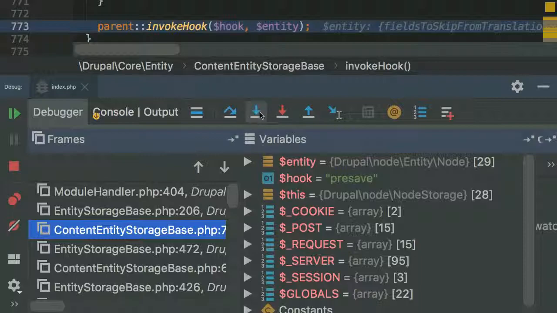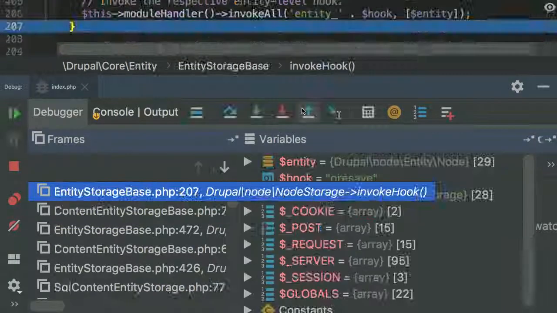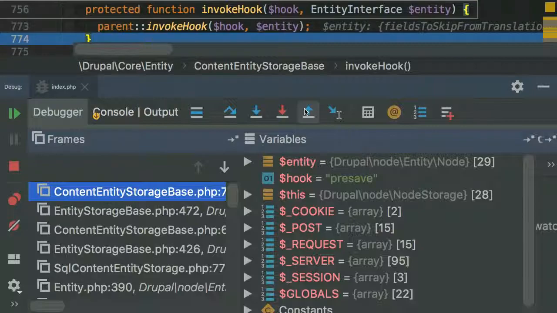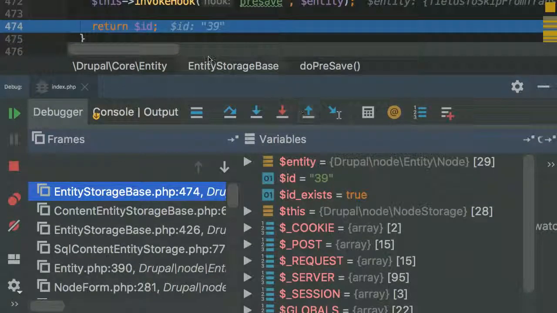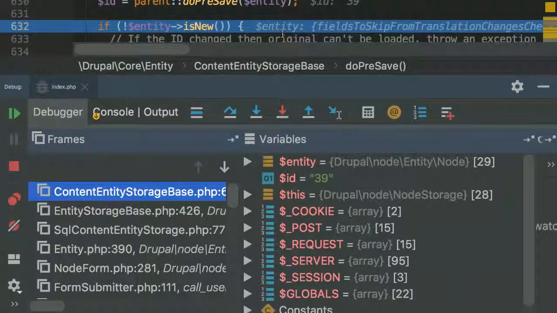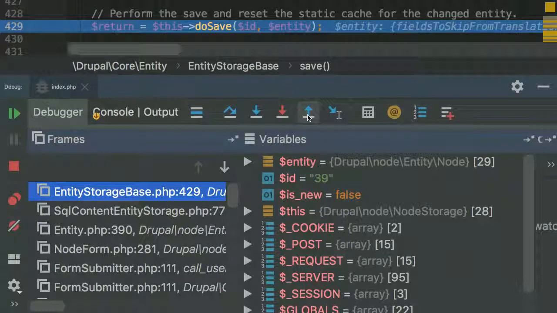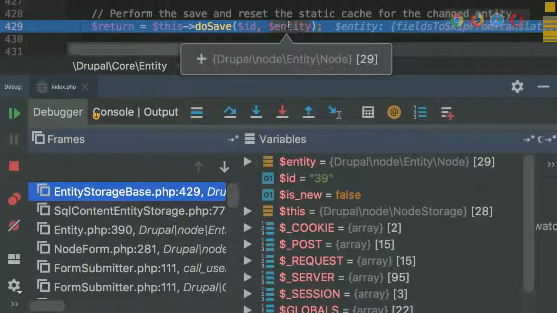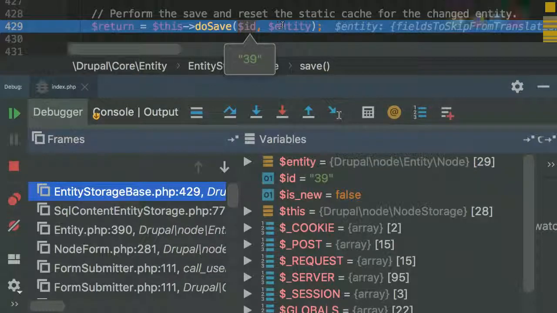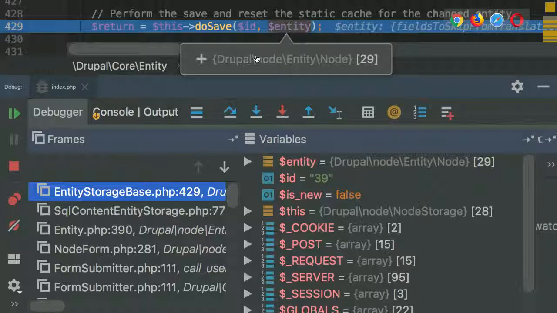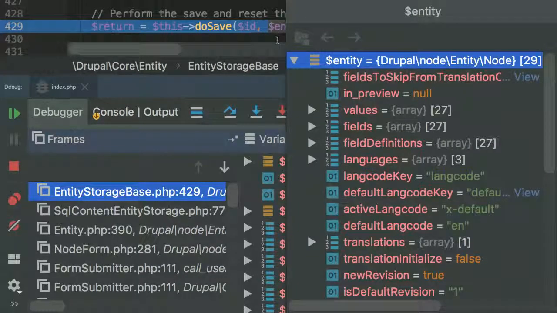So, I will step out. So here we're returning the ID. Do save. Here's our entity, here is our ID. It's the NID that we got.